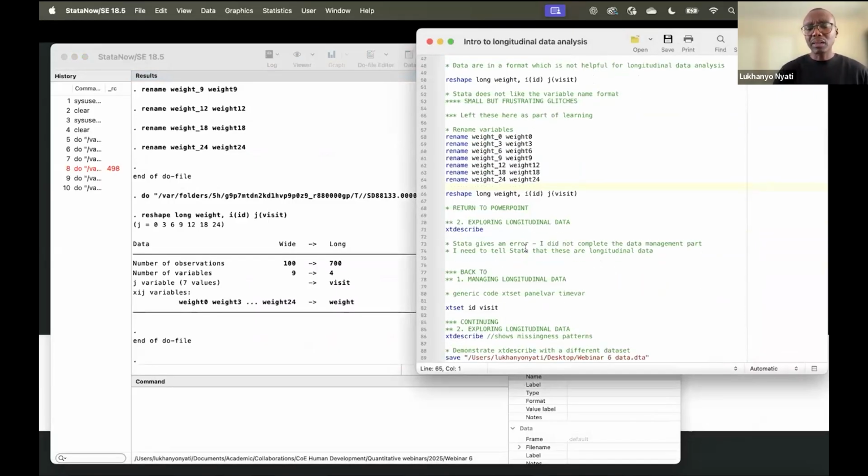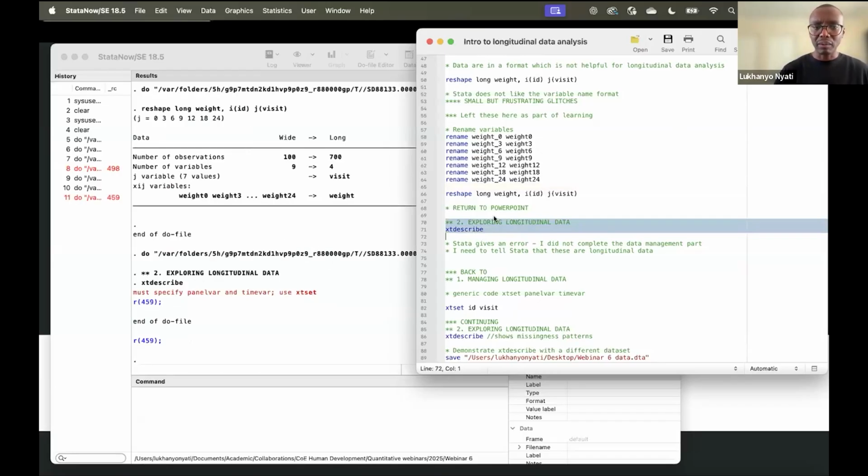Now in Stata, to describe the data and see certain characteristics of the data, there are certain commands that you use. This one is going to give an error as well, and you'll see why.